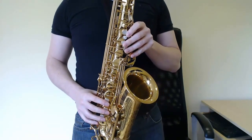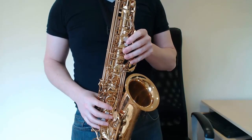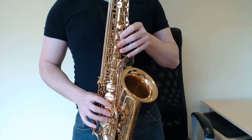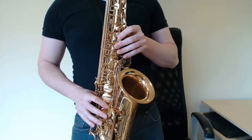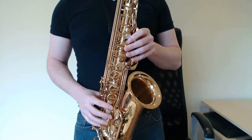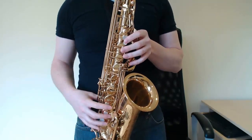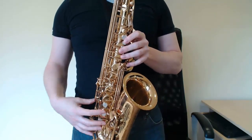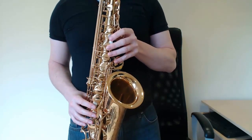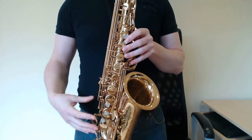So the original when it's sung is a little bit less decorated. By that I mean when you hear it, it sounds something like this. But what we want to do is give it a little bit more of a kick and make it sound a bit more rocky and more saxophone. So I'm going to play it a little bit firmer, just a little bit stronger, and also use those lip slurs that we were talking about before in order to slacken off my lip and get a bit more of an ideal sound.